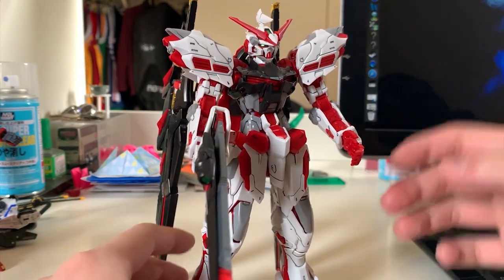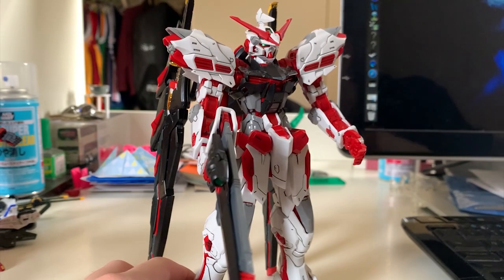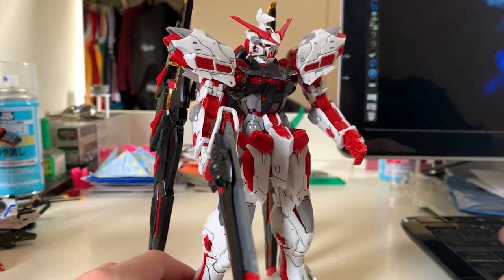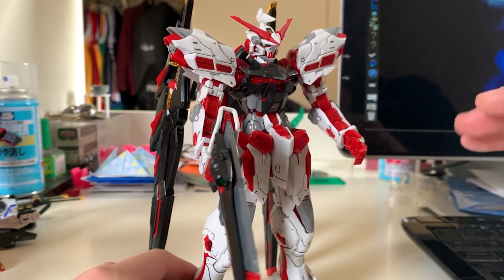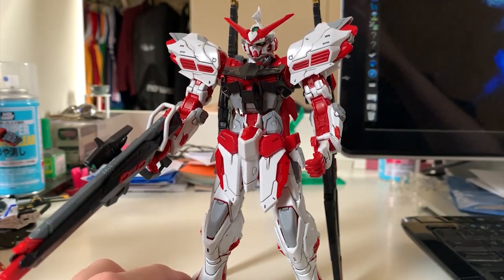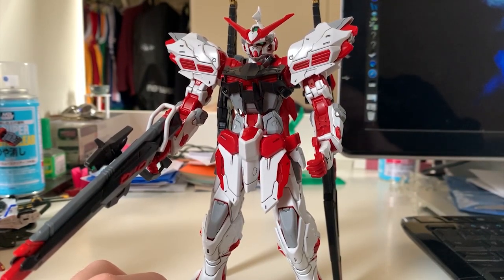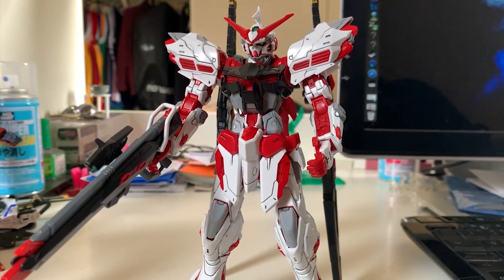For those of you that play with the Astray, you know that the leg joints of Bandai's Astray always fell out for some reason - they don't really stick in well. But this one right here, when you assemble the joints of the Refrain Mars Jacket, you can actually hear that clear click sound when you put in the joint. I really like that feature. It makes you feel like the joint is actually locked into the Gunpla joint.